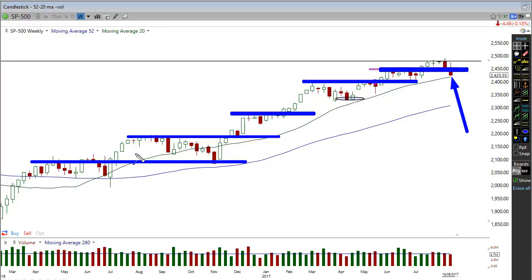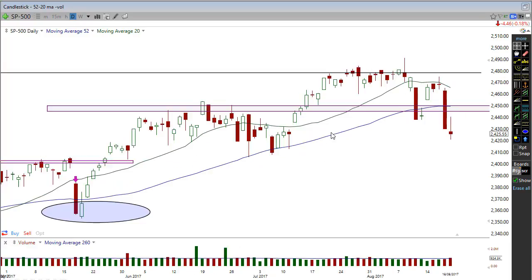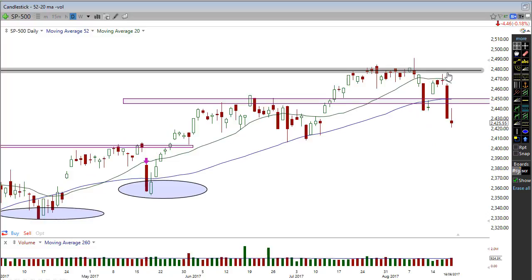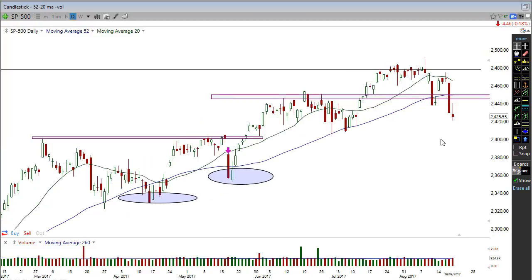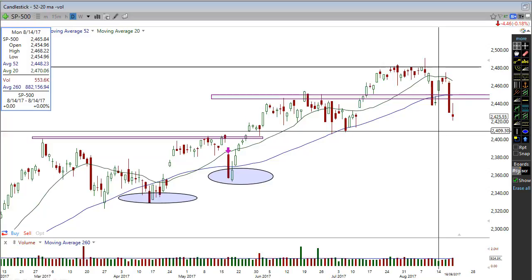Every other time, once it broke past resistance, it became support. Break past resistance, became support. Break past resistance, became support, and then broke back up. Now this is the very first time it closed lower. This is a very weak sign, guys. And we're looking at these bars right now. We're getting some very big red bars through here. And now we're making a lower high as well. Sellers are in control right now. More downside is likely to come.